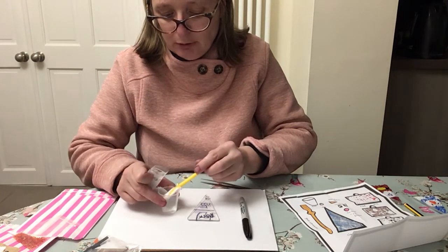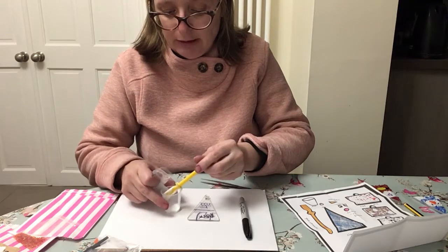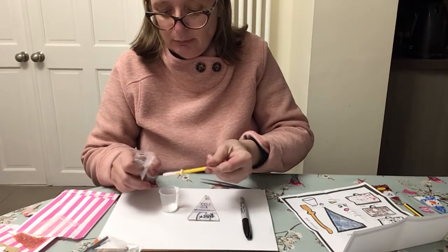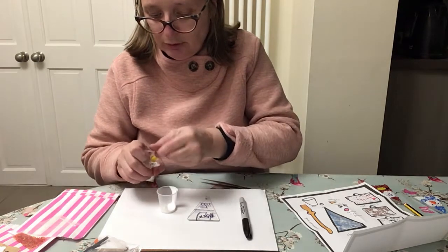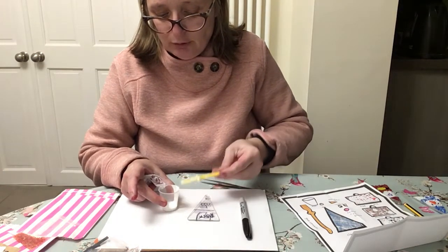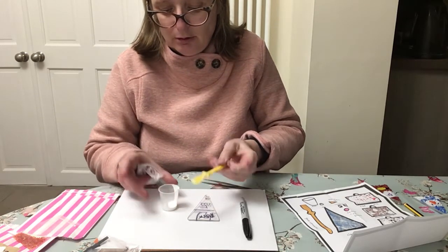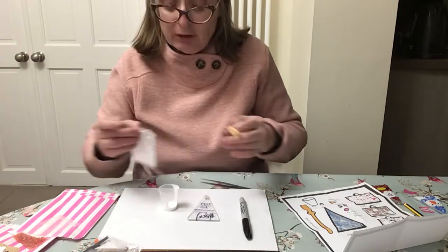And the reason I'm not going to put all of it in there is it might dry out before I get done. I might want to leave some more for tomorrow. So I've got a few spreaders full, glue spreaders full. Okay. You might wish to just have some kitchen roll available.